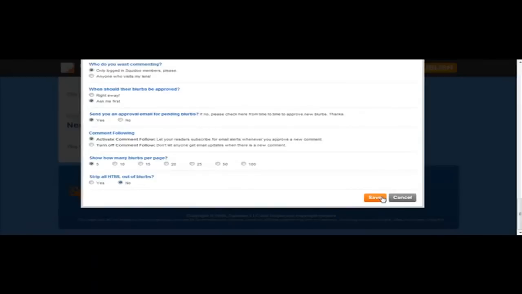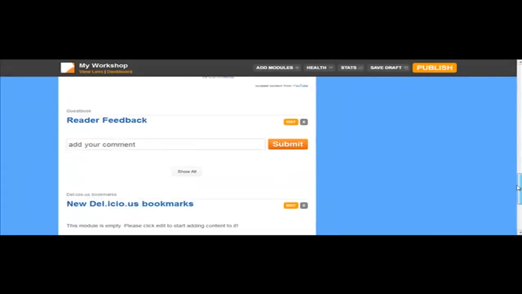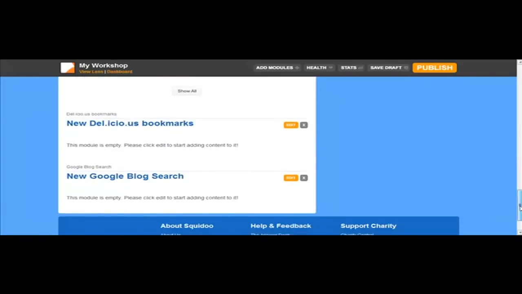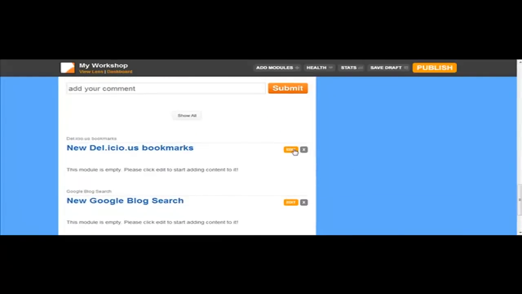The reason you do this in here is to help prevent spam on your site, but also because as you edit it, it's going to look to Squidoo like you've actually made a change, which will help ensure that you get your blog posted because they want to have lots of content.